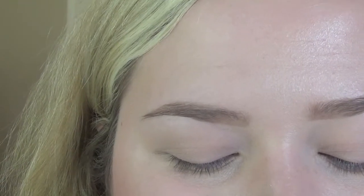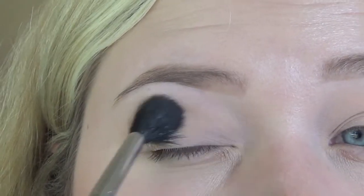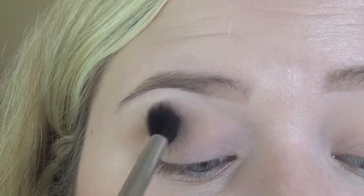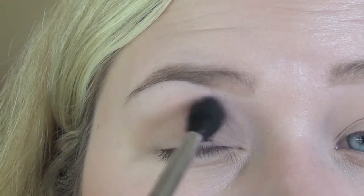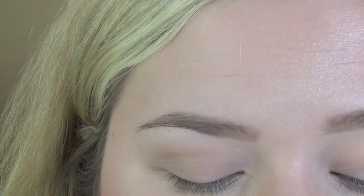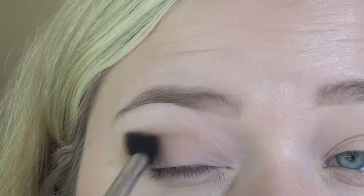So I just take some of that on this E40 and tap it off, and I'll take that and just run that through my crease in windshield wiper motions. Now, because this color is so pale of a brown, you're gonna want to take your time in blending, because this step is very important to have a gradient effect. And so you just want to get a little bit more and keep blending.